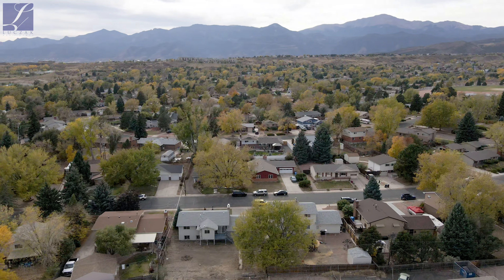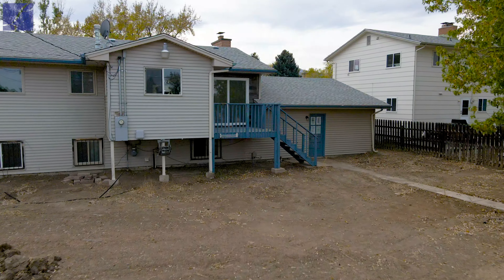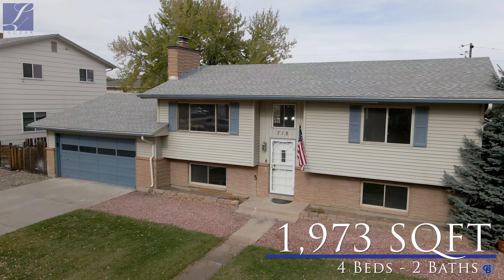You've got that two-car oversized attached garage, and a really great lot with a fully-fenced backyard that's a blank canvas for anybody to come in and do their landscaping and dress up the backyard any way they see fit, which can be a real benefit versus undoing somebody else's mistakes.